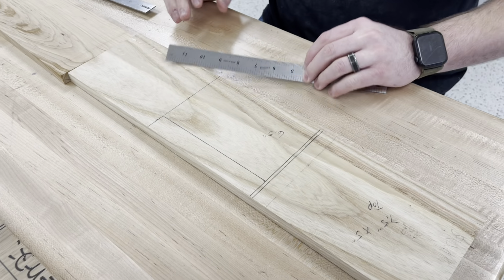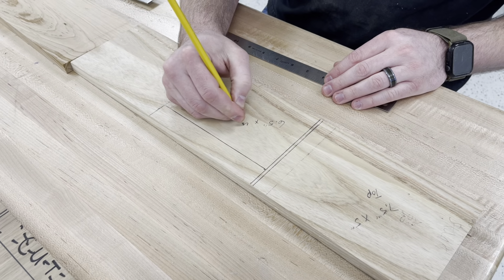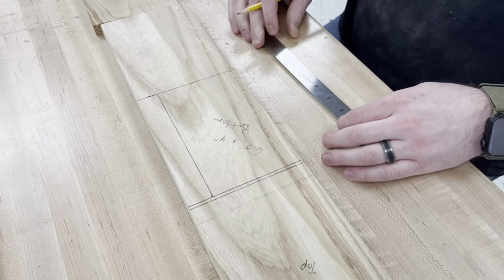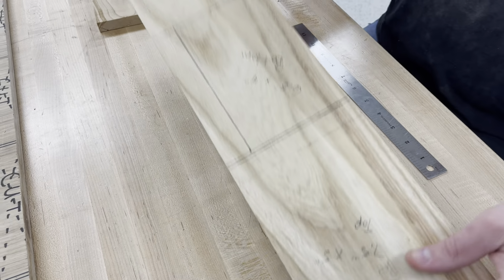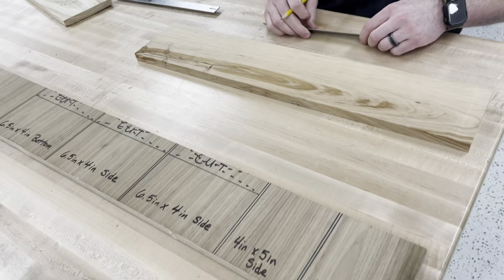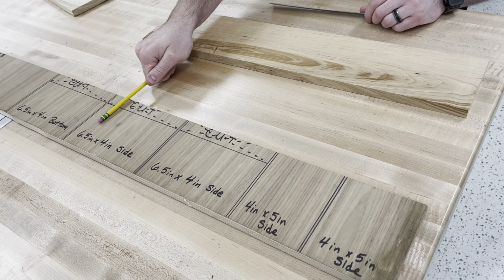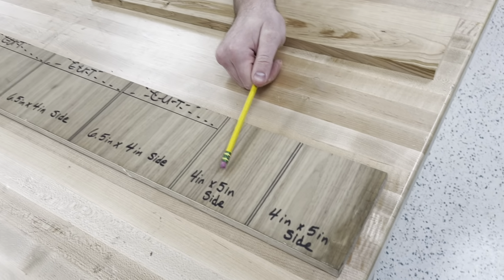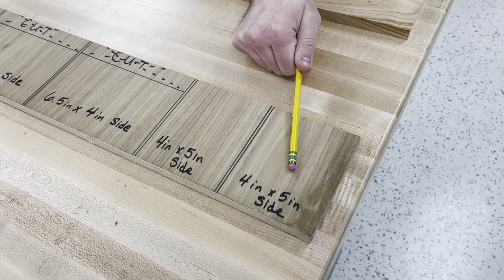All right, so 6.5 inch by 4 inch, and that's my bottom. Now I'm going to transfer over to this board here, because I don't have enough room on this one, and we're going to be cutting our long sides, which again are 6.5 inches by 4 inches, and we have two of those.